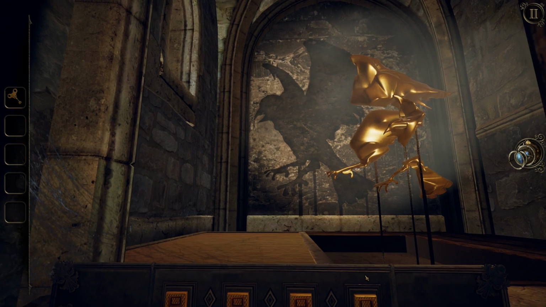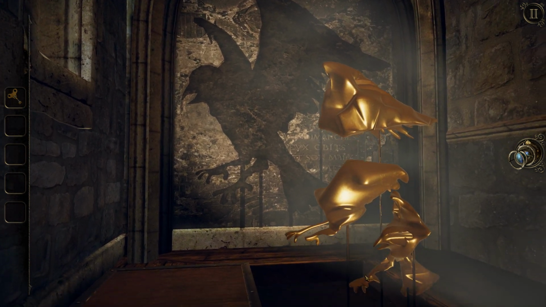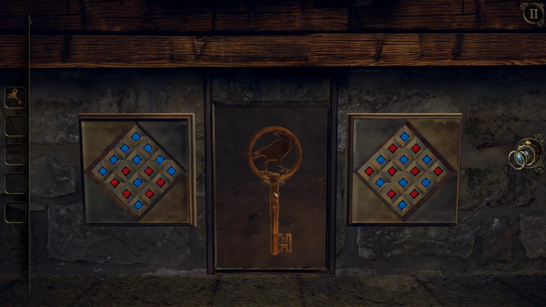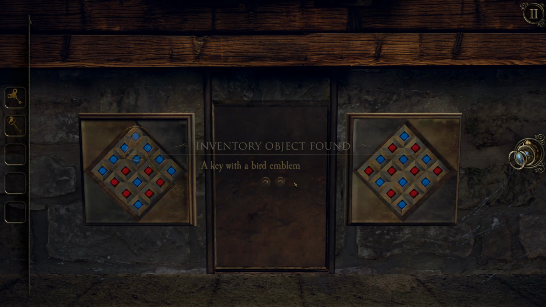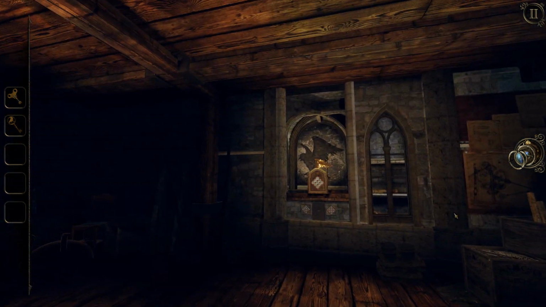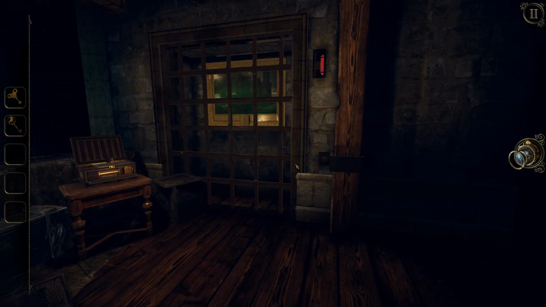And then this one. There we go. Sweet. Oh, that's the crow from the bird cage. Okay. And that's how you open it. A key with a bird emblem. Okay, I think that's it for this room, actually. Oh, wait. We still have this.